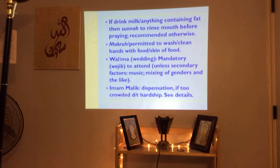And Imam Malik gave the dispensation because people may not want to go to some of these gatherings, but then if it's wajib, they would have to go. So Imam Malik gave the rukhsa. وقد أرخص مالك رحمه الله في التخلف عن الإجابة لوليمة العرس لكثرة الزحام الناس فيها. So Imam Malik gave the rukhsa. Arkhasa means he gave the rukhsa.